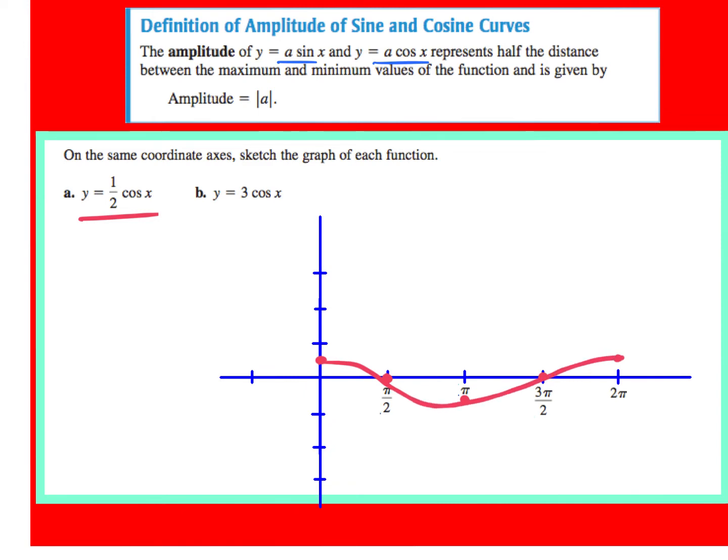So when we look at this, where does cosine normally start? It starts at 1 normally, right? And then it goes down to the minimum, then back to 0, and then back up to 1, right? In this one, we had to deal with its amplitude. What was the amplitude there? The amplitude is 1/2. And so instead of starting at 1, where did this start? 1/2, and then it went all the way down to what? -1/2. I know it looks like it went further, but that's my bad drawing. Makes good?